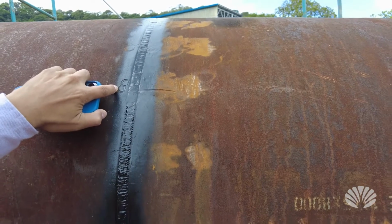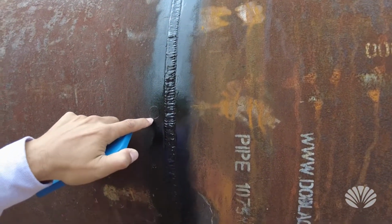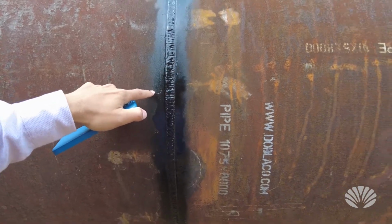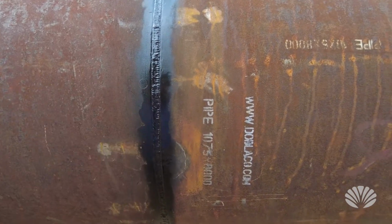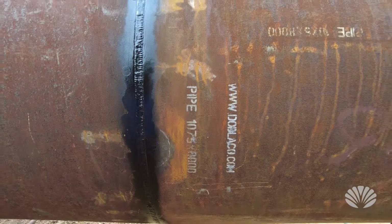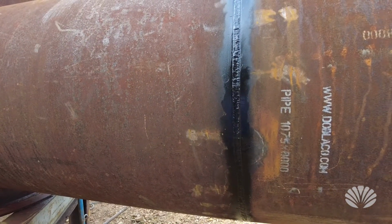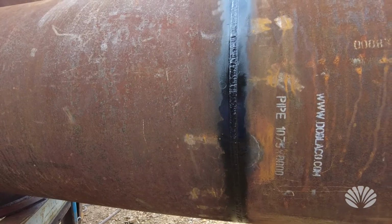So that was quite a bit of work that needed to be done to force this tube into place. So that's how we make the tubes fit together, even though they are slightly different shapes.